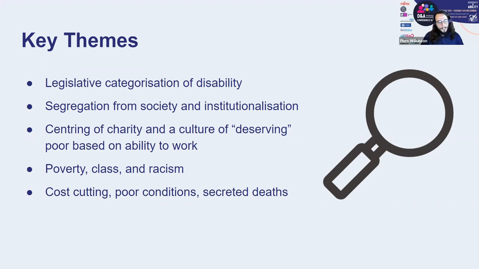In terms of a legislative context, even today, we see cost cutting, the sort of you must be at your worst, you must be on the verge of starvation or on the verge of death to receive support, and the hiding of deaths in institutions, or the hiding of reports that go into details about deaths related to these institutions such as workhouses, all hidden away from society, from the main population. And importantly, that can be said to not have changed much even today. We still have the Department for Work and Pensions, for example, having yet to publish the multiple inquiries into benefit-related deaths.